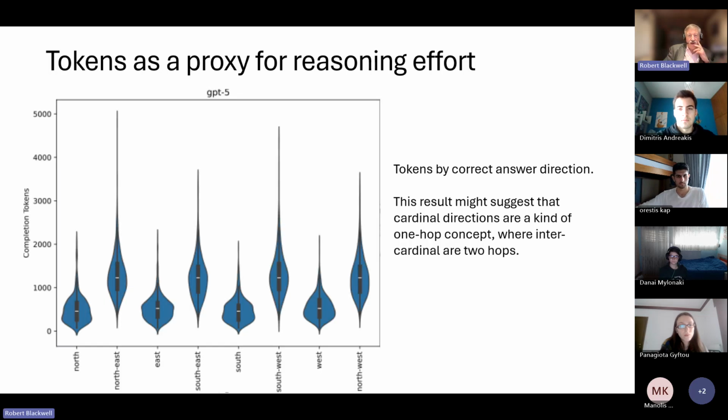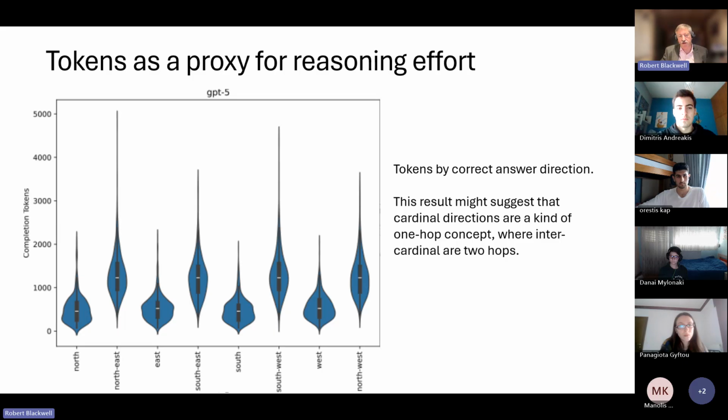And another useful piece of analysis is using tokens as a proxy for reasoning effort. So when you run an LLM, often you get a response back from the LLM, but you also get information about the number of tokens it actually used. Now, that number of tokens can be quite interesting.